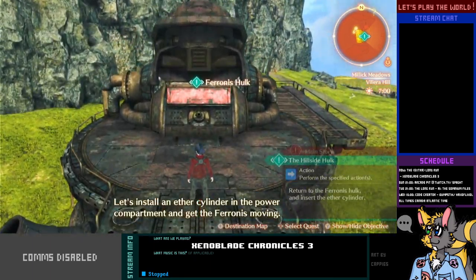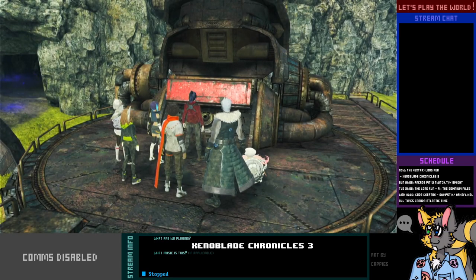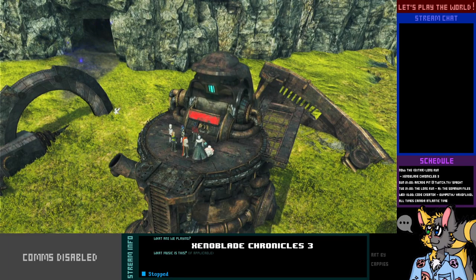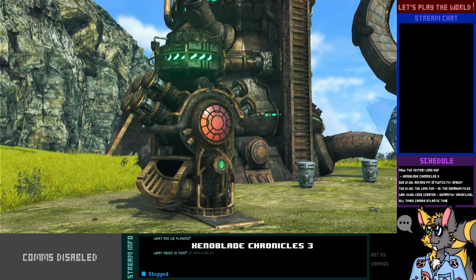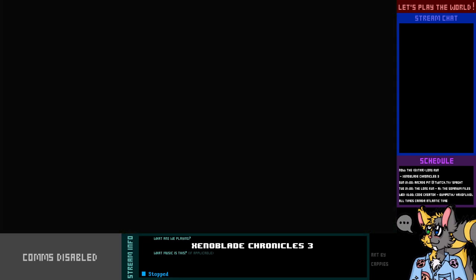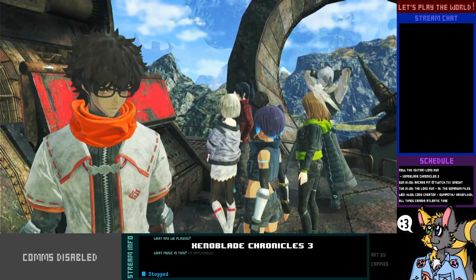Guess it's time. Let's install an ether cylinder in the power compartment and get the Feronis moving. Need one, have three. Reboot. It moved. Now we should be able to claim the contents of those containers.